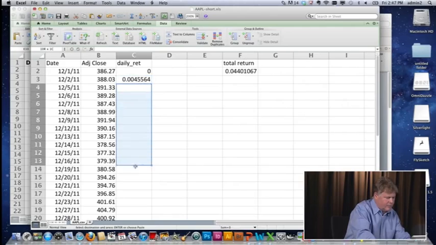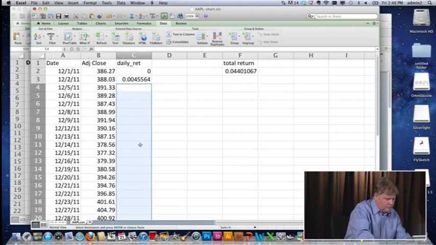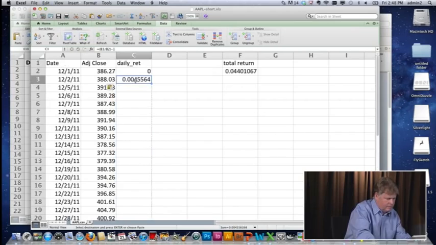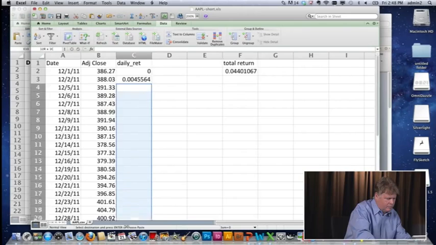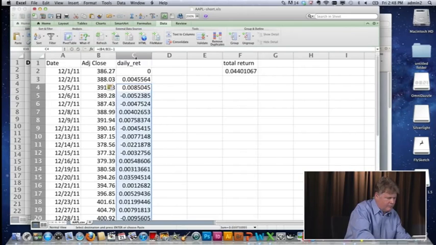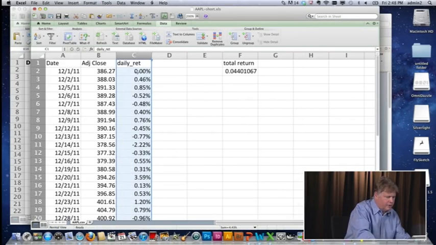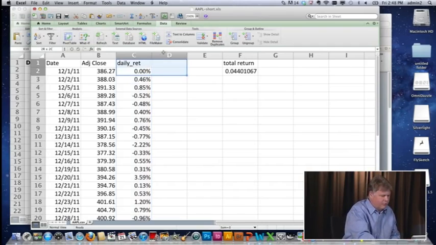And now we'll just copy that into all these cells. Whoops, I did it wrong. Copy, and then meant to say paste. Okay, so now we have daily returns. Sometimes it's nice to format that into percentages, a little bit easier to see. So these are our daily returns in terms of percentages for each day.